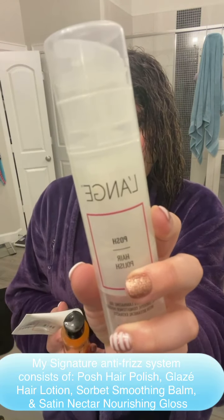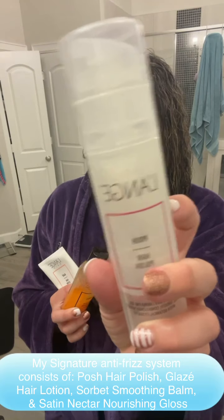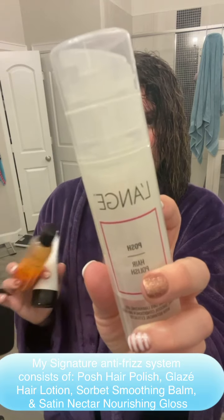If you live in a humid environment, here's the deal: I have thick, coarse, curly hair, so I go for an anti-frizz system. If you don't have thick, coarse, curly hair, you want to go for thick volume — use your volumizers and this thicket cream to really give you volume before you blow dry or style. But my anti-frizz system — for if I'm going to wear my hair straight and I've already combed it out — I whip out the anti-frizz system with the hair polish. A little bit goes a long way. You can use this on wet or dry hair, but it helps protect from heat, thermal damage, and it gives shine and quickens the dry time.